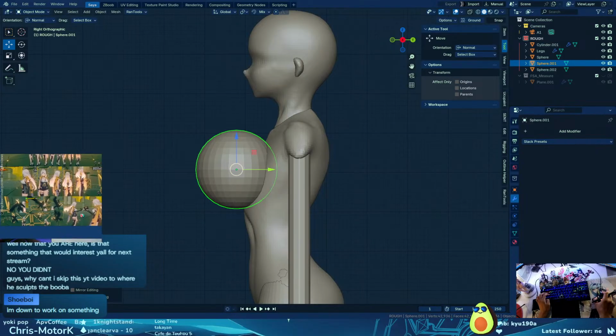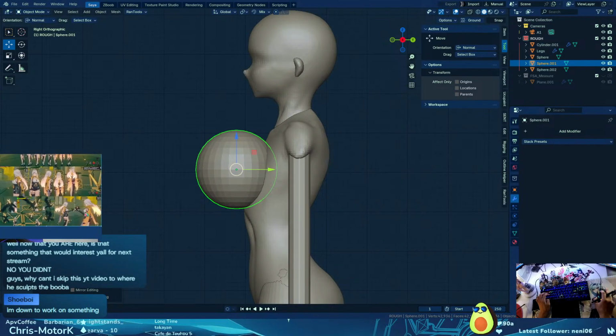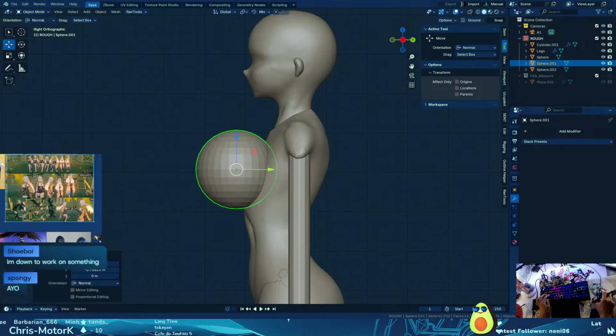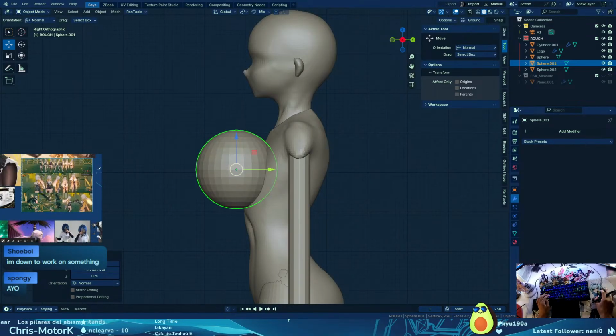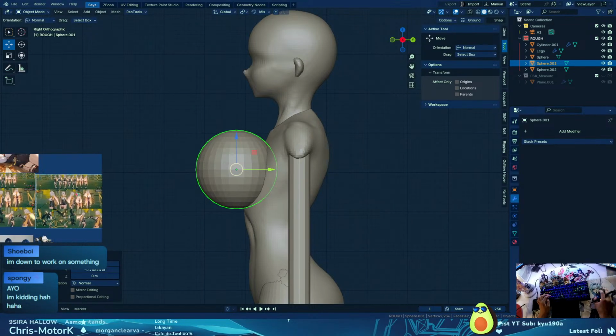So it's like a side view. Let me copy this. No, that's not what I want. How do I get out of here? What did I just do? Oh, right here. Copy this.